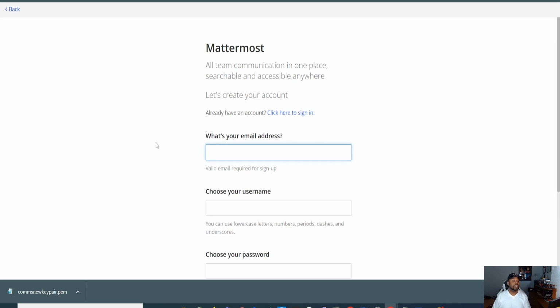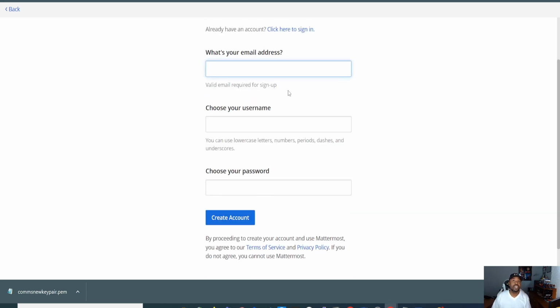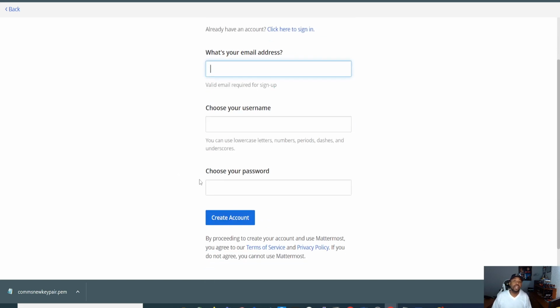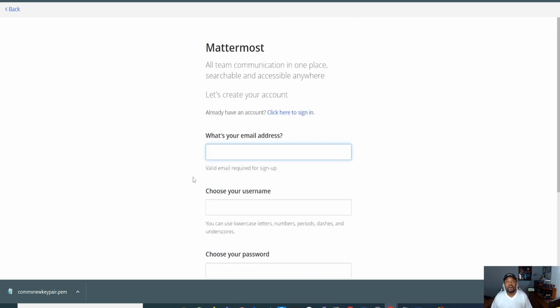And hit enter. And as you can see, we're on the landing page of our Mattermost chat app server, right? Look, Mattermost, all team communication in one place, searchable and accessible anywhere. Let's create your account. And you can go ahead and start creating accounts and creating groups on this chat application, hosted by you on your servers.